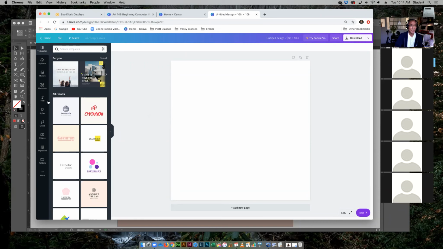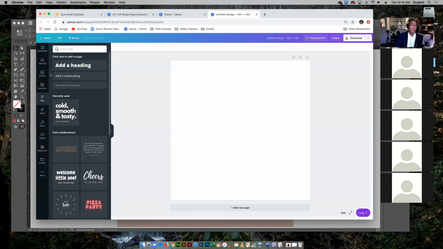When you click on one, you'll see examples of what you clicked on. So text gives you text examples here. It gives you styles that you can apply, or you can just start with adding a heading, a subhead, body text, and things like that. It works differently than InDesign, but for the most part, it's very intuitive, and I like a lot of what it does better than InDesign because it's faster.